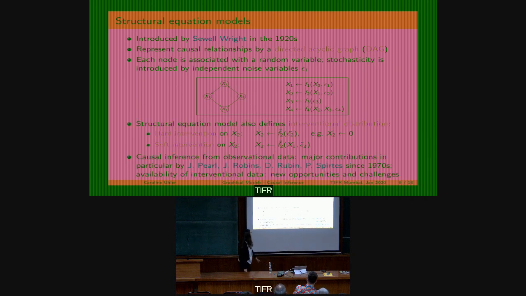Now, what is new is that we actually have a whole lot of interventional data. So now we need to figure out a framework for how we think about interventions. From observational data, in the 1920s, the framework was set out by Sewall Wright. It was basically forgotten by statisticians. There was a big fight about how you can go from observations to causal structure. Then it came up again through very large developments by Judea Pearl, James Robins, Don Rubin, and Peter Spirtes, all about the 1970s, 80s, 90s. That's all in the observational setting.